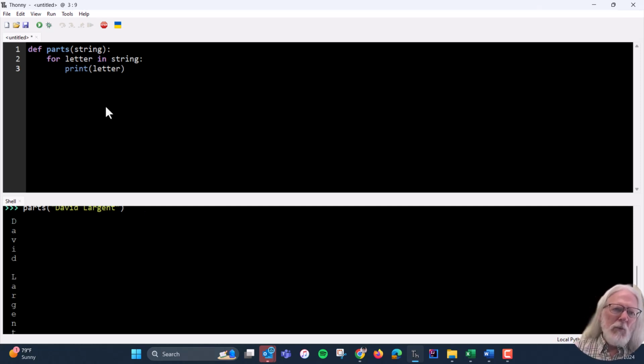So that's just a quick example of using the for statement to iterate or loop through a string, by using the letter in string context there. Each time through the string, being the variable that we provided as the input parameter, letter being what it's going to place that into. There's nothing magic about the names string and letter. They're just descriptive names I chose to use. And then we printed what we placed the letter into, and we came out vertical.